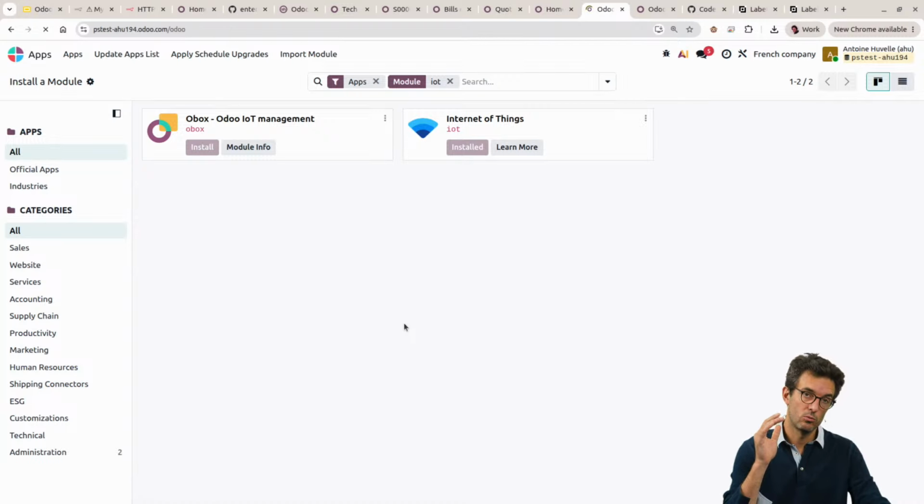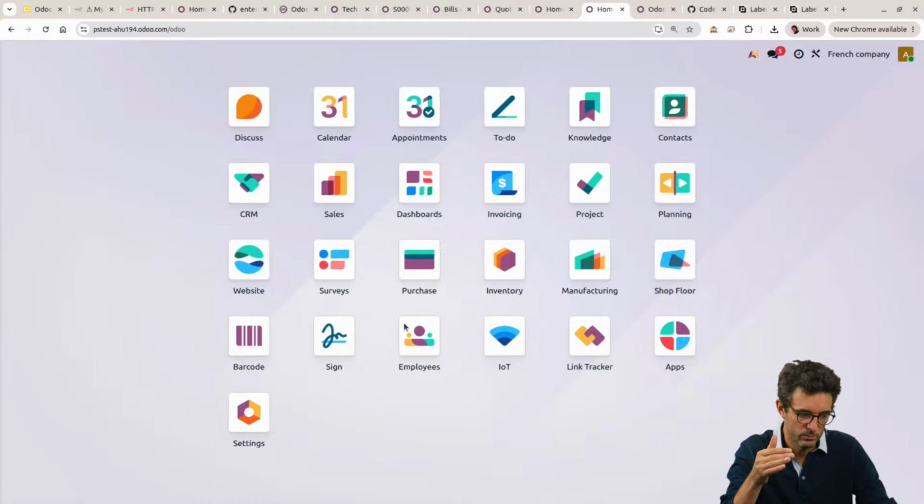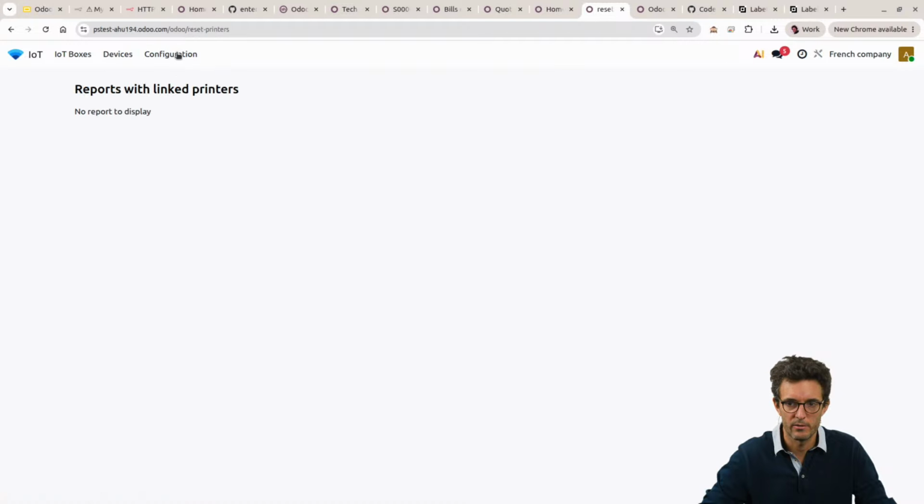There are always at least two layers in terms of access rights. I can first check inside Odoo, because I've installed the IoT, and I have this menu, who can have access to this place, reset link printer.